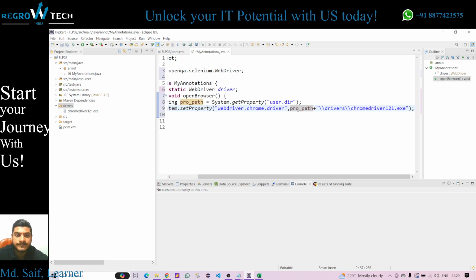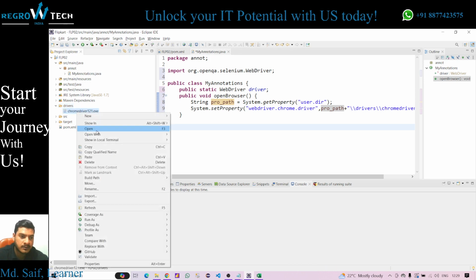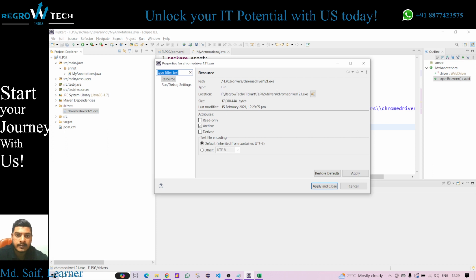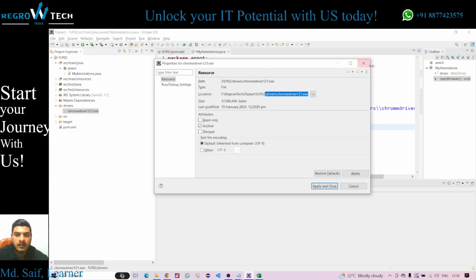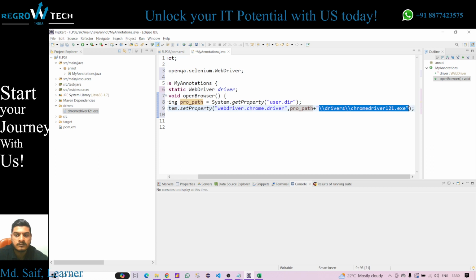Or there is one more method to copy the path. Go to the properties, copy from here, and paste it here.